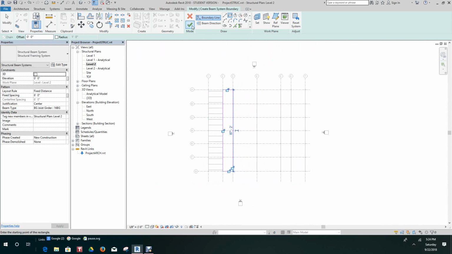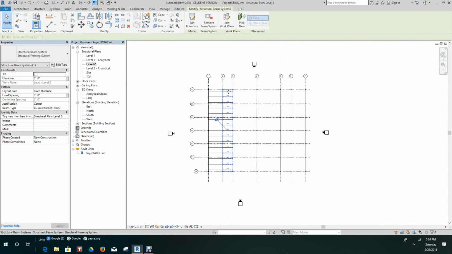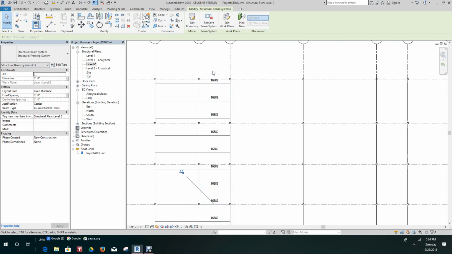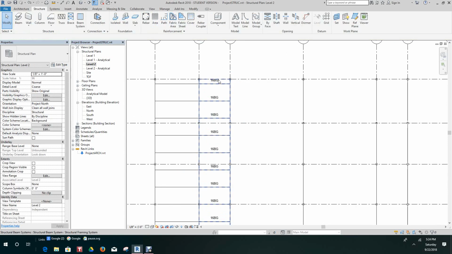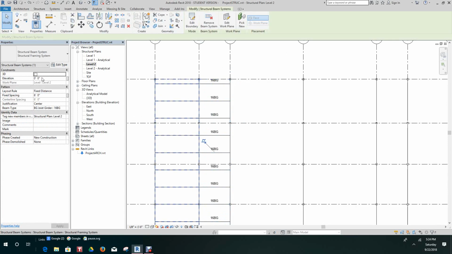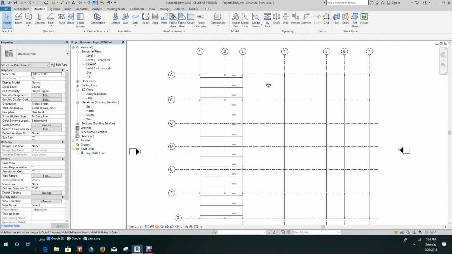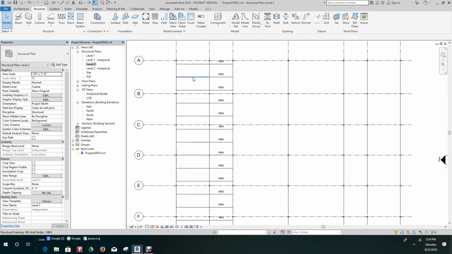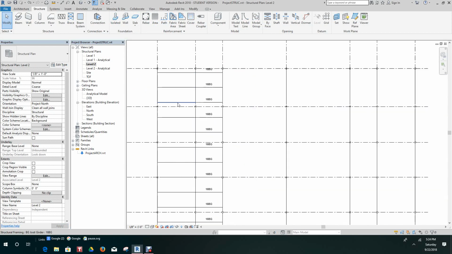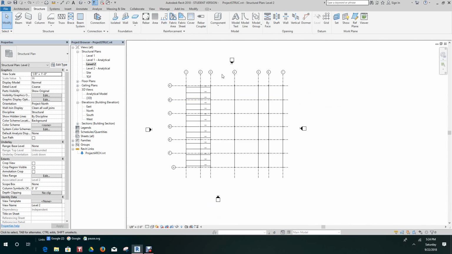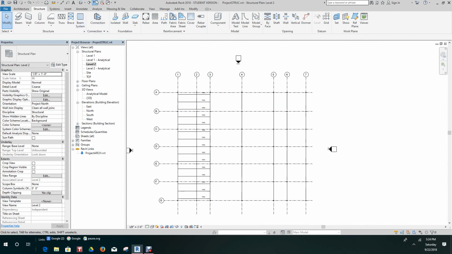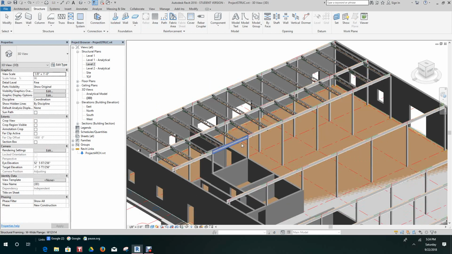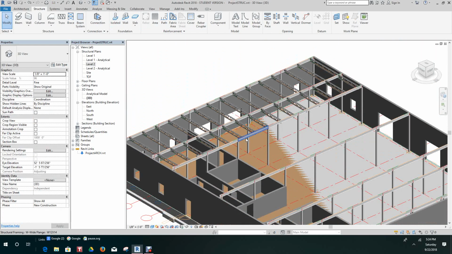And then we'll hit the check mark. Now again, I think, yes, we've got to raise this up to 1 again. Now let's do another beam system in here, and we'll just mirror the rest of these right across. Basically, that's what we can do. So let's look at 3D first. Yep, I like that.